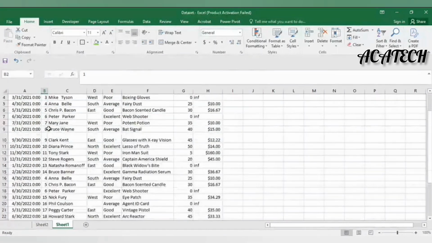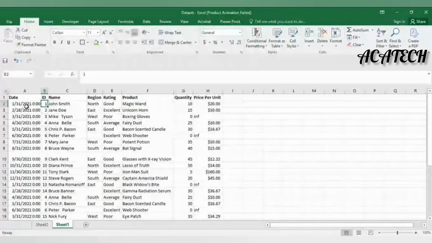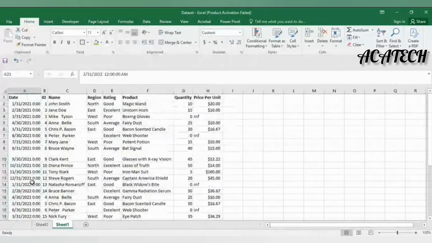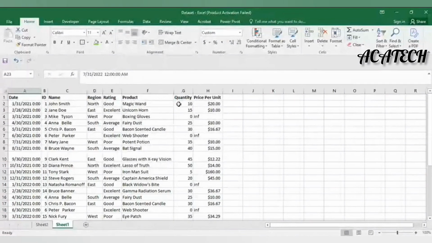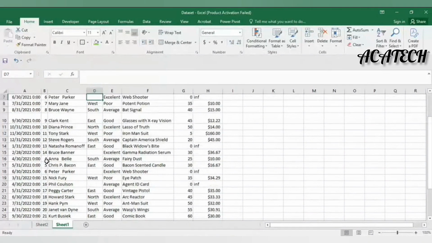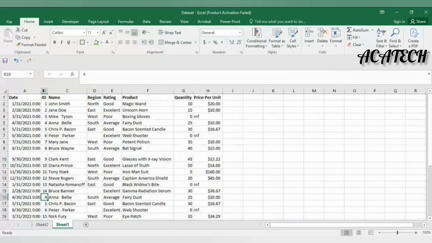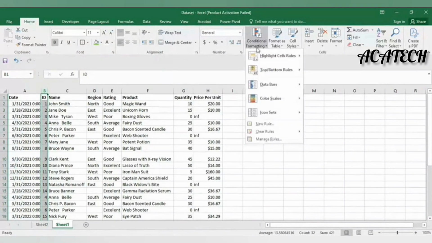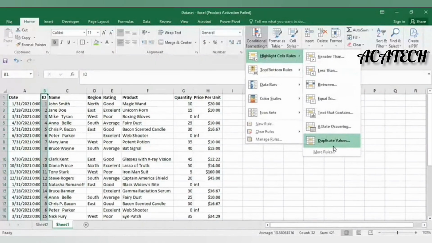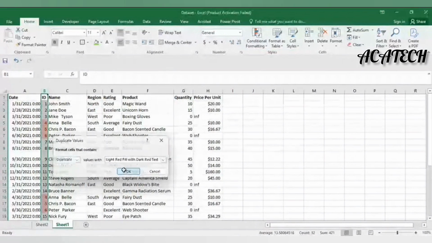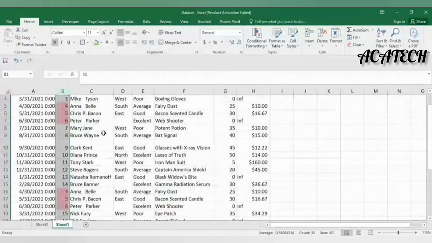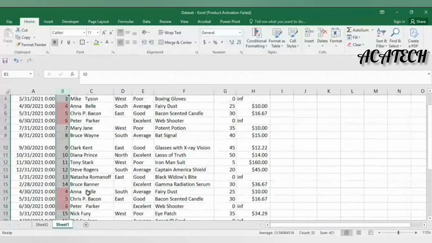First, I want to look at duplicates in our cells. We can have duplicate dates, which is not a problem, because I think this is sales data. I can see blanks here, and I think there are duplicates here. Now let's look for duplicates first in the ID column, because our ID should be unique. Move with me and let's highlight duplicates. Go to highlight cells and go to duplicate values. Okay, so I can see that I have duplicates, 456, 456.